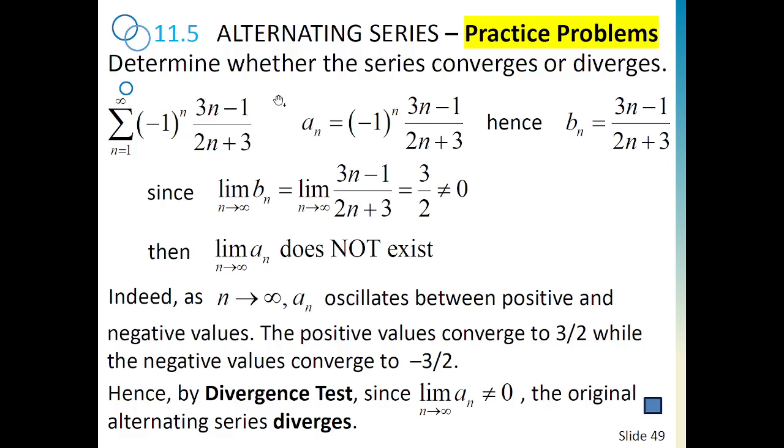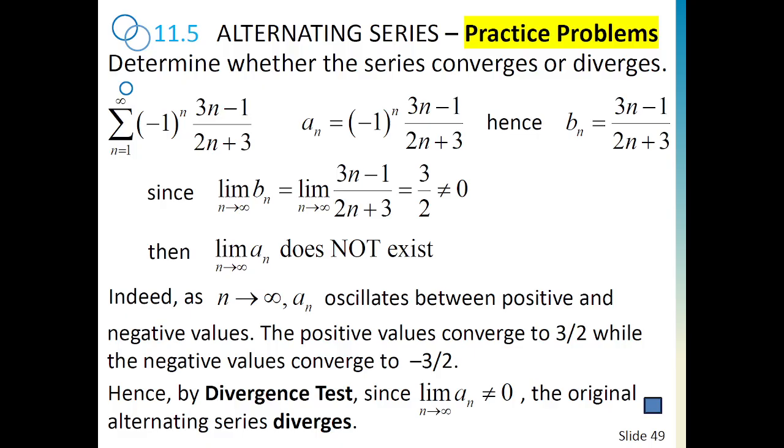So here we have an alternating series, so this term here is responsible for the change of sign, and the general term is here. So now what we need to check, since this is an alternating series, is whether we can verify both conditions. The first condition, we can pick one we like to verify, but the easiest one to start with is the limit of the general term. So is the limit of the general term 0? If it is, we move on.